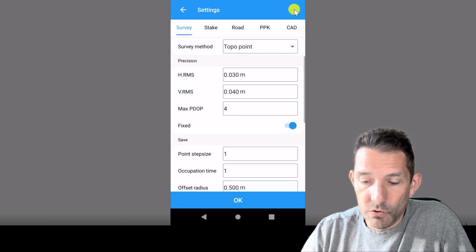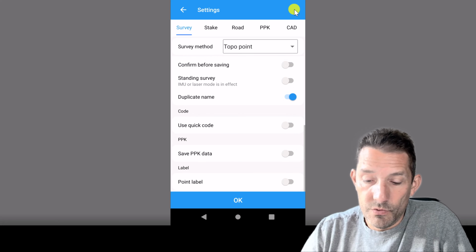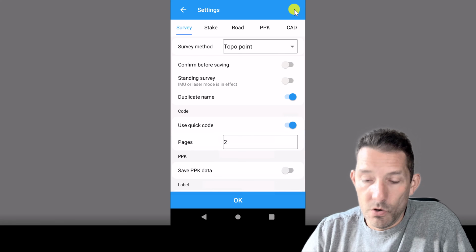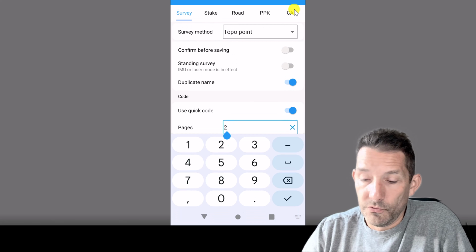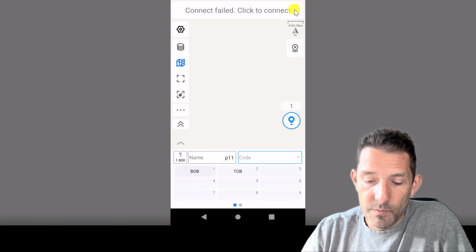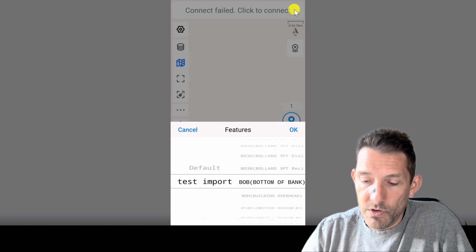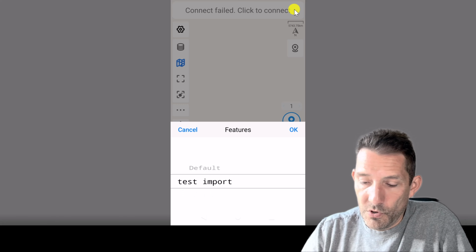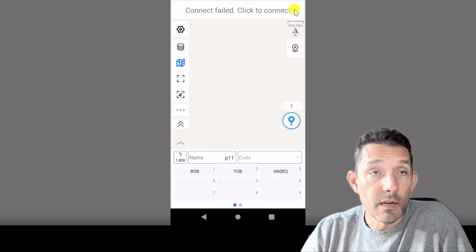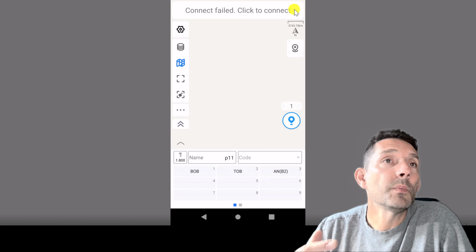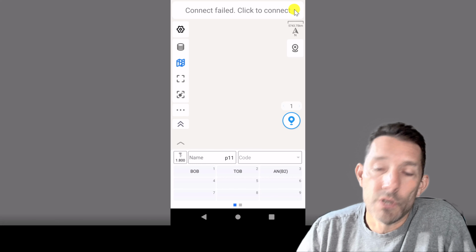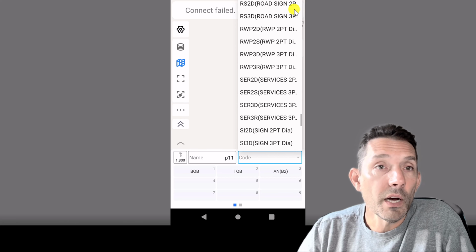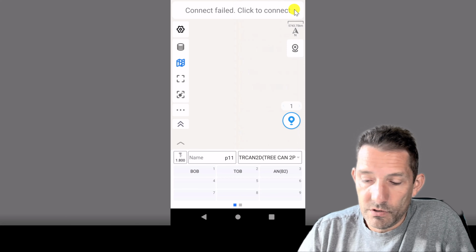You can always also go into your settings, which is the wheel at the top, and apply the quick code. You can have up to 20 pages of your quick codes, right? So we're gonna just leave it at 2, and as you can see, there are 2 pages, right? And I took the liberty, if you long press and hold, you can hit and add those codes there, right? So you pick test import and okay, and you can add those. And you can have up to 20 pages of quick codes depending on what you are using. If it's just one here and there, you can just find it that way.